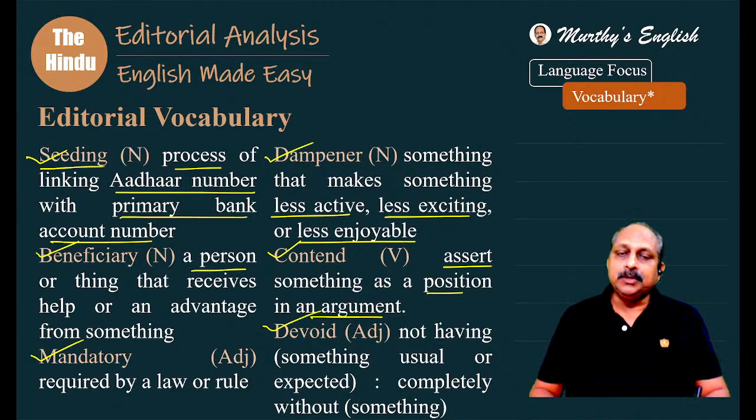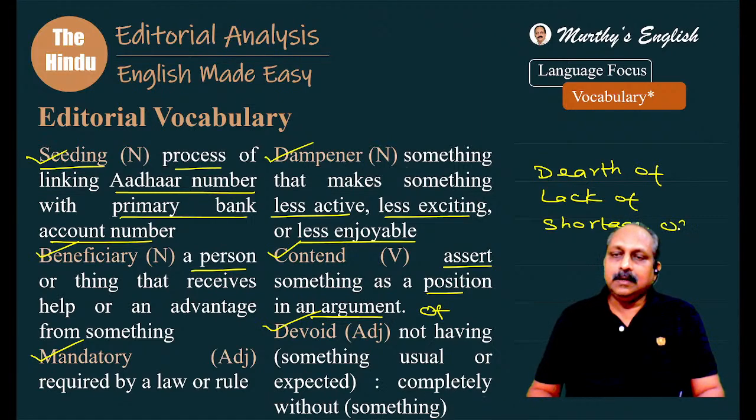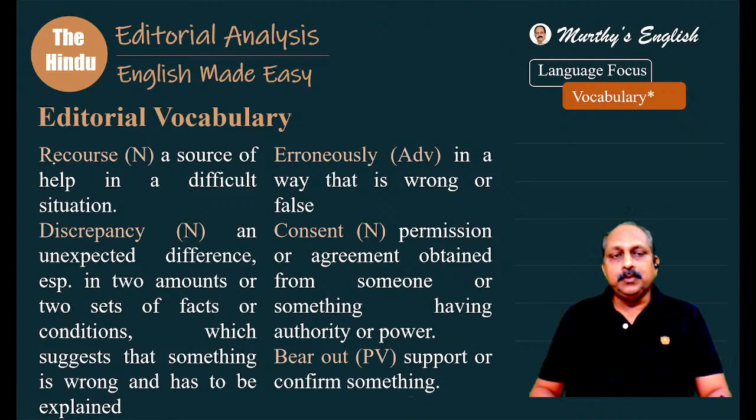Devoid takes a preposition of, you have to remember. Devoid of something. Part of speech adjective, not having something usual or expected, completely without something. You can also think of devoid of means lack of, dearth of. Here there's one important word, dearth of, lack of, shortage of, devoid of, important expression.